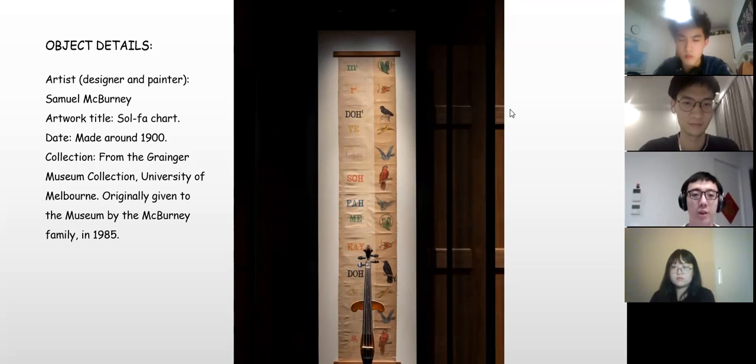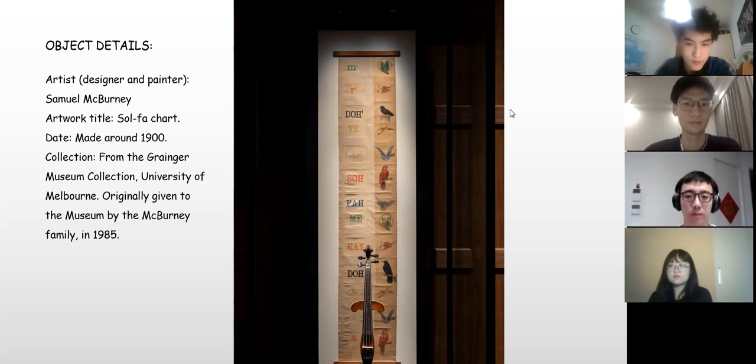And after the research, we are completely amazed by the exquisite drawing skills of the artist and the great wisdom and imagination of human beings who created this chart to teach students to sing. Also, it is so fortunate to see that this old chart could be preserved in a museum in such a perfect condition, which in another way reflects its priceless value and historical status. Furthermore, as music students, the invention of this chart has changed the inherent way of pronouncing musical notations and made our studies much easier.